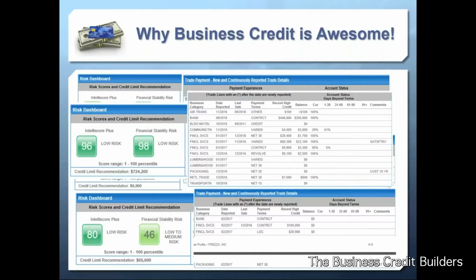So when you apply for credit, you get an approval and you get a certain limit, this is what factors into the amount of credit limit that you're actually issued. We know it's not manually taking place because it happens so fast. So these automated systems that credit issuers use are looking at the reports, factoring in the credit limit recommendation, and this helps them determine the kind of limits that you're going to be issued and whether or not you'll get loans and credit lines as well.